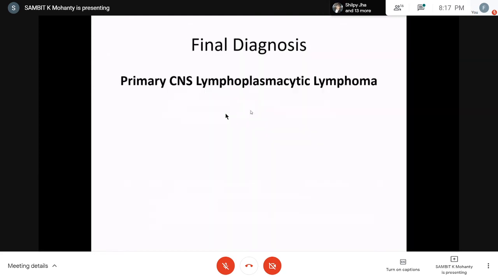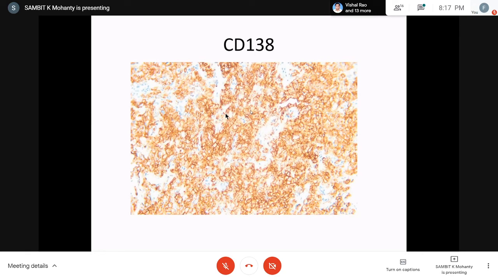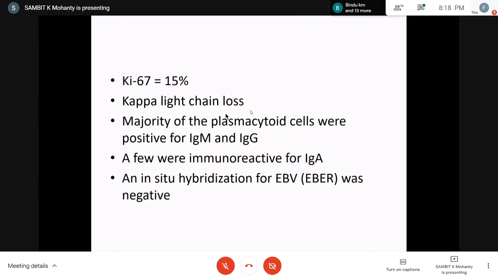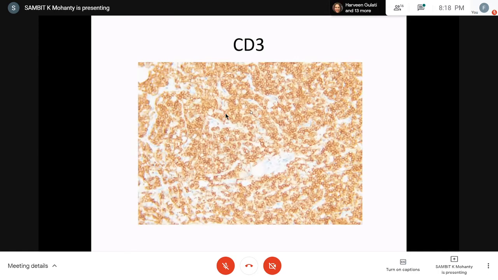I think the only thing that can sort this is you can do CD138 on the blocks, and yes, we do have the blocks. That is going to help, plus the serum parameters as well. Since I think this is IgM type, you can check the serum electrophoresis for that, and also the myeloma associated FISH recurrent genetic abnormalities. If they are present, they help in distinguishing LPL versus myeloma.